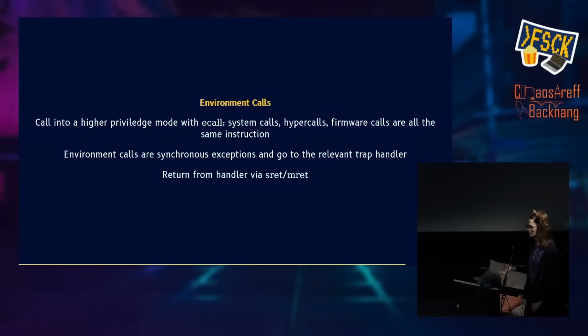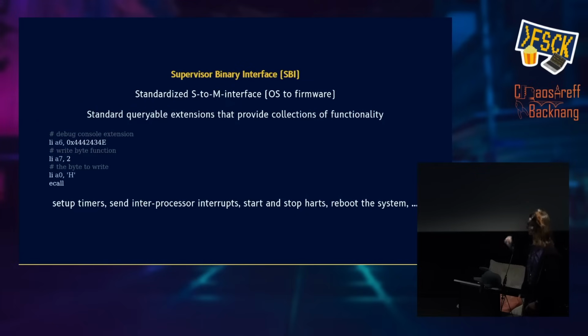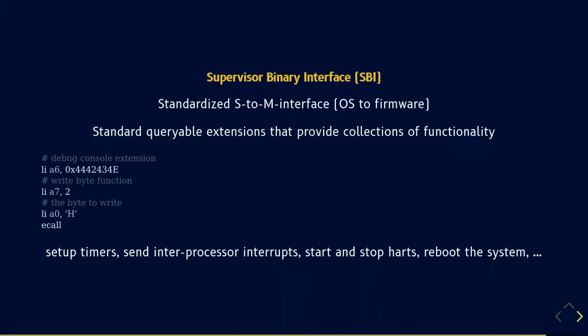It's all the same instructions, which I don't think that many architectures do. Not even ARM does that for some reason. They are just synchronous exceptions or synchronous traps, and there are special instructions for returning from them, which is, by the way, the same for the other traps, SRET and MRET.